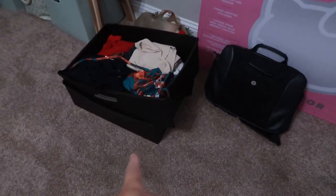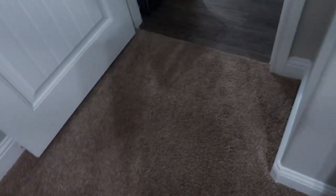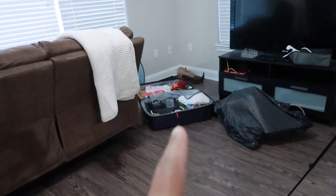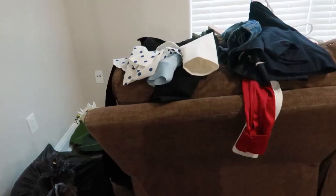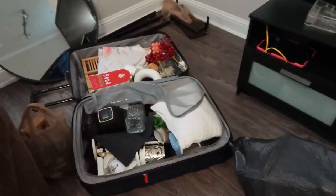These are the other drawers that, you know, got broke or whatever. Well, I literally have a whole suitcase full of stuff. Oh my God. And then the couch is filled with, look, liquor. I need that. The couch is filled with all my stuff. This is all my crap. When did I get a polka dot shirt? Okay, I don't even know, man. I don't know, but I'm already over it, man. I'm over it.